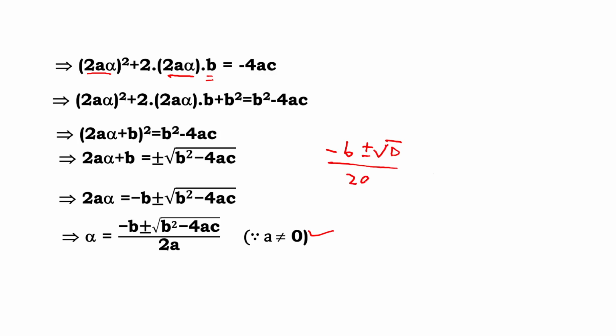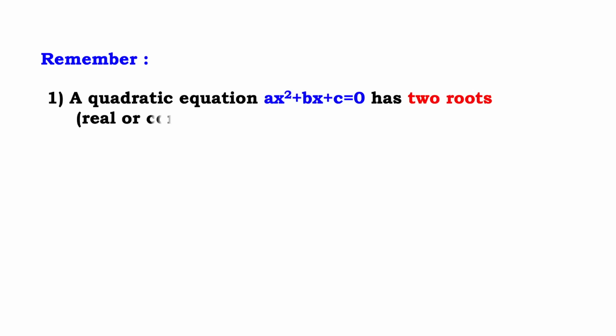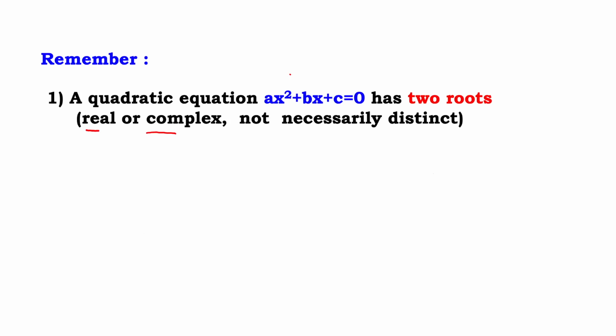First value you will get for plus and second value you will get for minus. Because the degree is 2, 100% we will get two values, one for plus and other for minus, right? So we have to remember these things. Quadratic equation has two roots, may be real or complex, right? Complex, as I said, there will be under root of -1, that is iota. If we square this, we get i square is equal to -1, right?